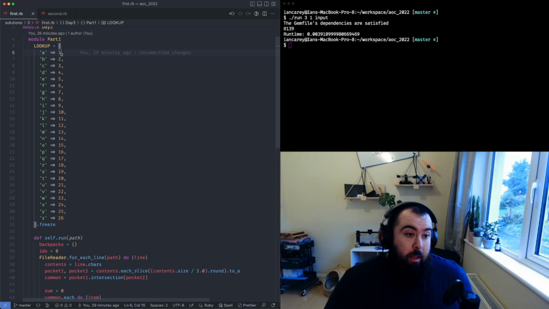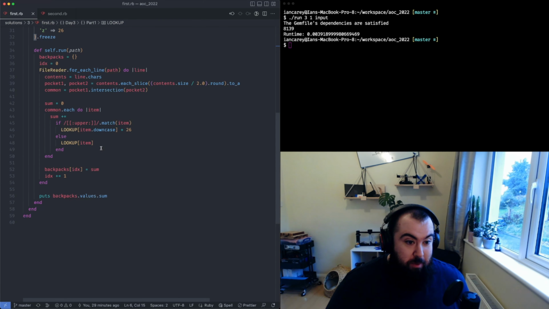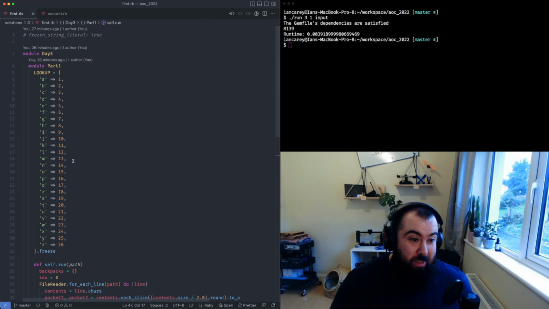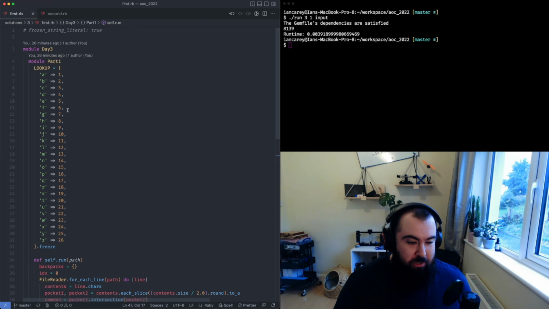Scale that down to 1, and then add 1 each time to each one. And then with this exact same approach, detect if it's uppercase and add 26 to that again. So that would also do it. Didn't think of that at the time. Well, I did. I looked up the ASCII table and went, those values aren't the same as what I want. So I just ignored them and wrote this out instead. Didn't really take a lot of time, but again, if it was much bigger, you wouldn't really want to type it out by hand.